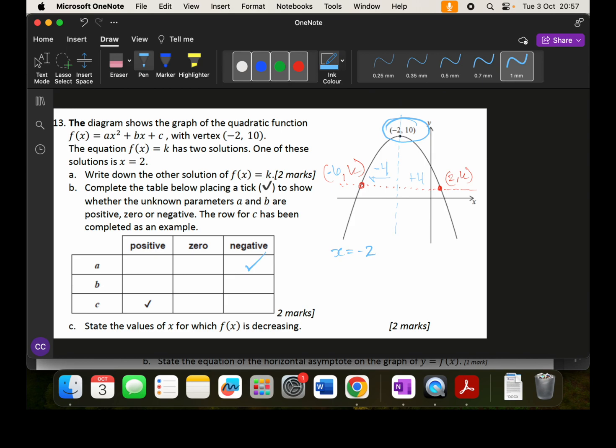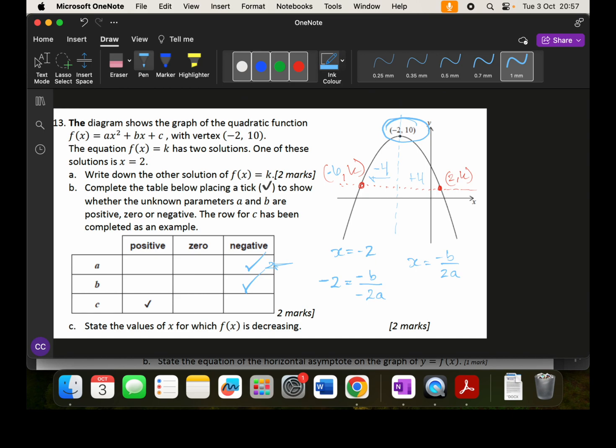Well, the axis of symmetry formula is x equals -b over 2a. So let's just think for a second. We already know that a has to be negative. So in order to get -2 equals -b over 2a, the denominator has to be negative because a is negative. So that's a positive value so far. So b also has to be negative in order for this to happen. That's what's going on there.